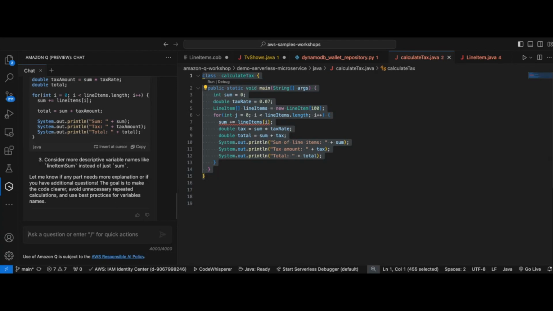And one additional thing that I wanted to show you is the security scan capability. So where you can use CodeWhisperer and Amazon Q Developer together to fix the source code.